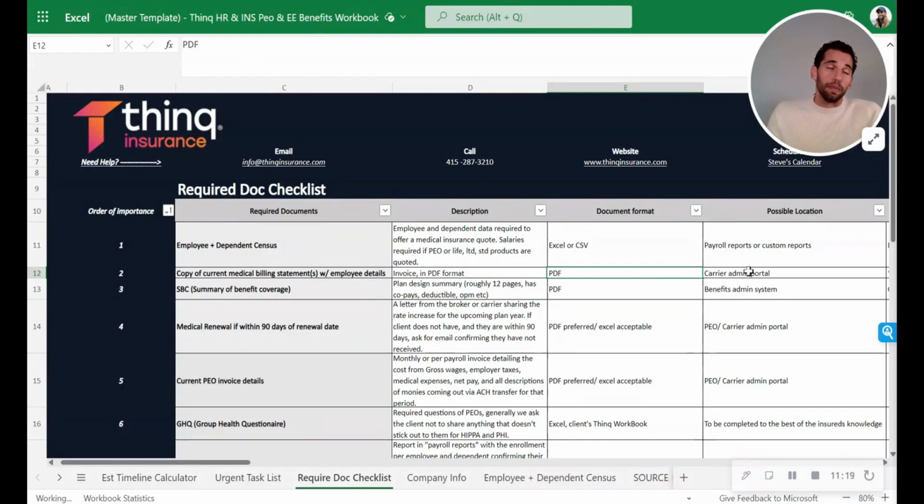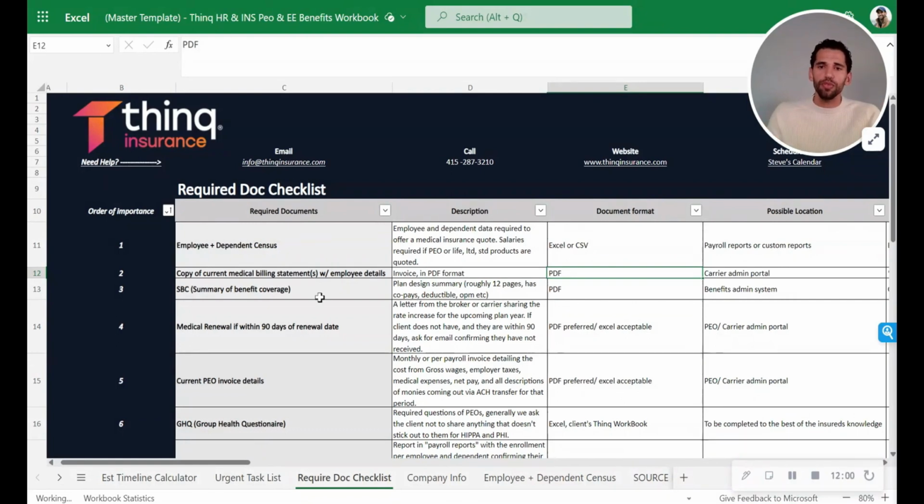If you're on a PEO, you're probably not getting the invoice directly from the carrier. You're getting it from your PEO provider. So generally they accept a benefits deduction report. They'll accept an Excel format, right? Because it's a report, but they also want to get an invoice from your PEO that shows the total amount you were billed for that period. Why? Well, because that's what's going to tell them, do the numbers tie out, right? So in some way, shape, or form, they want hard copy evidence, PDF. Where are you getting these numbers from? And is this actually what you're getting billed so that we can make the right assessment?